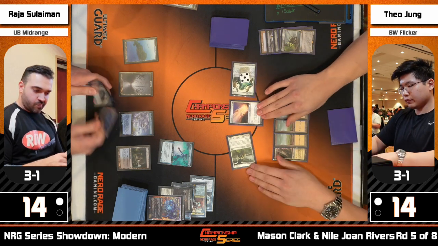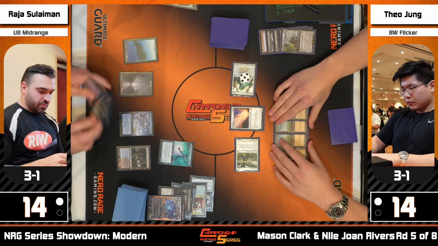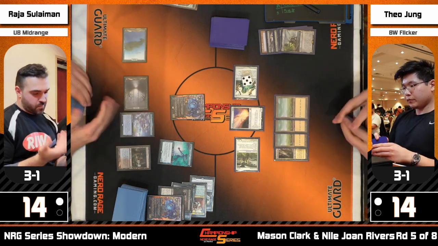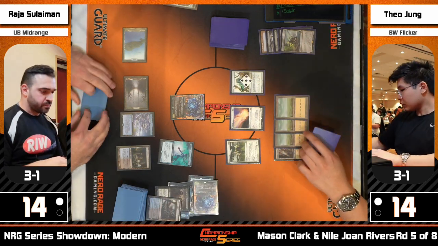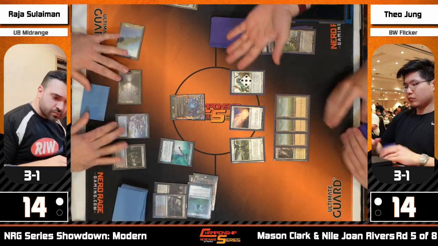As Fatal Push can kill the Flicker Wisp, it might need to stay around. We might be worried about cards like Felia coming down. And here is Psychic Frog, and we are going to pass over. So, no Fatal Push available till next turn for Raja.